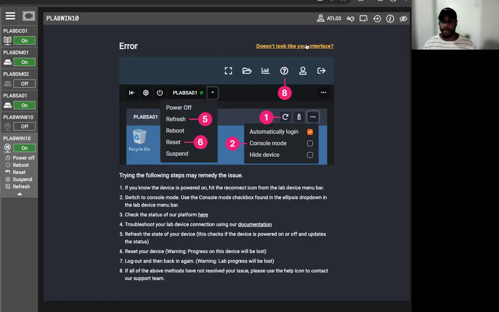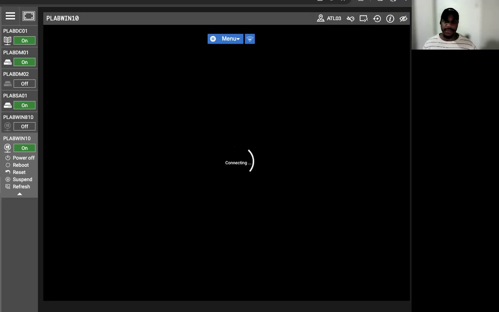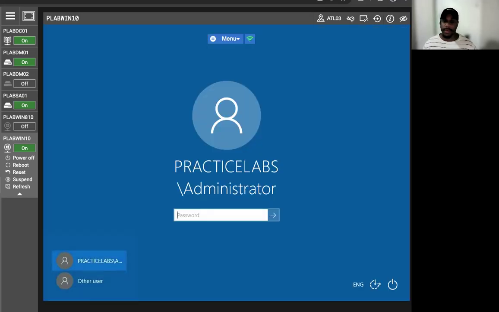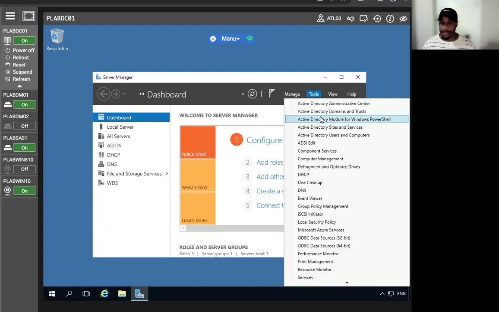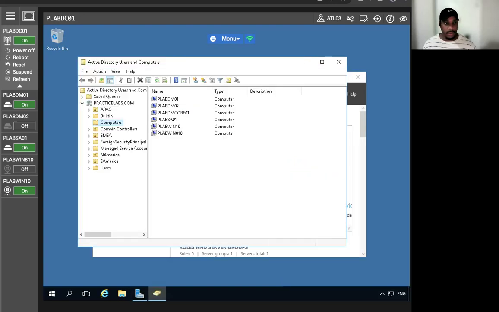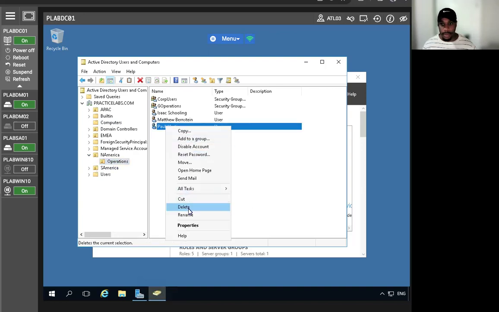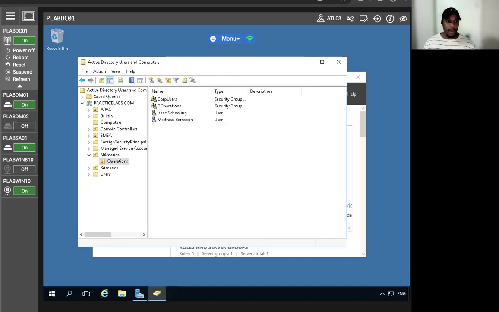So now just going to delete and recreate the user account. So just going to test the functionality of the key recovery agent account by deleting a user and recreating the user, as with lost keys. All right, so first let's swivel over here and then let's go to Active Directory. All right, perfect. That's already expanded. All right, so in operations, then Paul, we're gonna delete this guy. All right, perfect. So now that we deleted Paul, again, we're gonna test the recovery agent functionality.